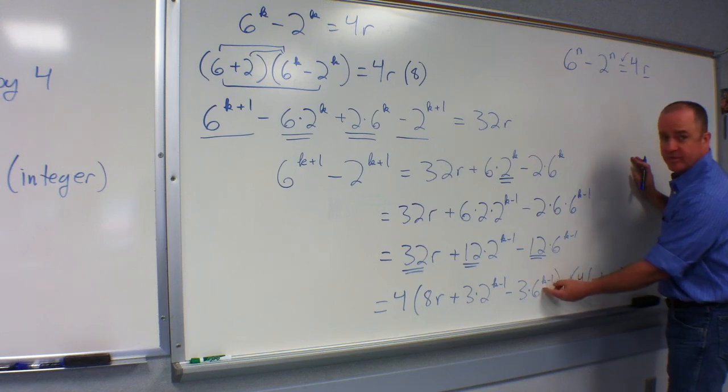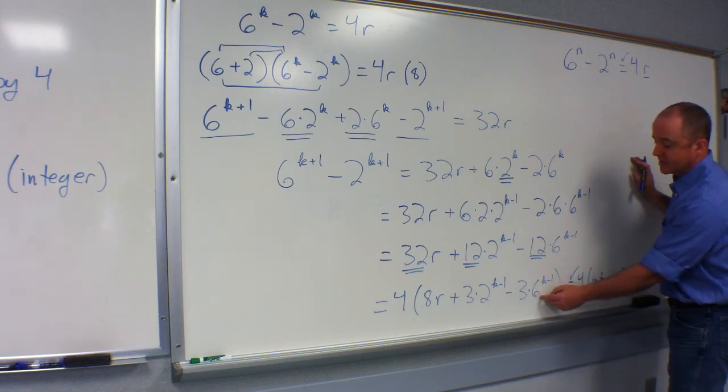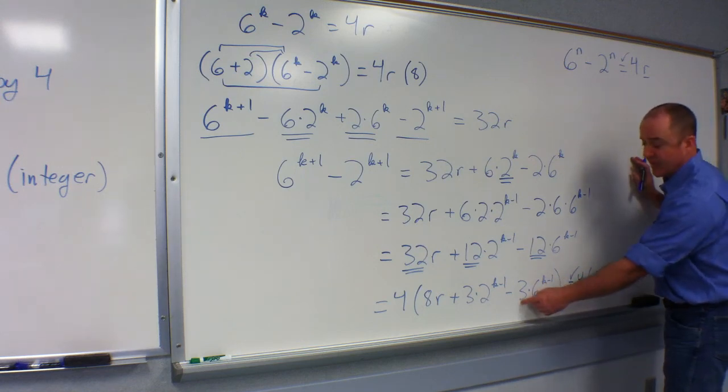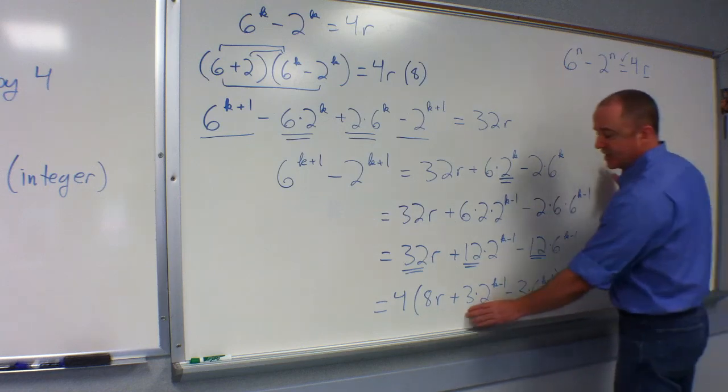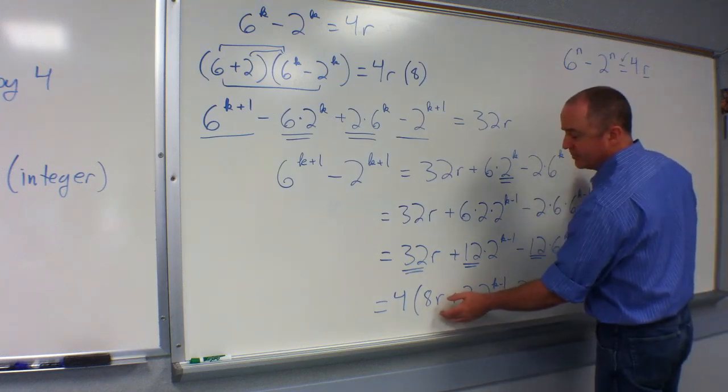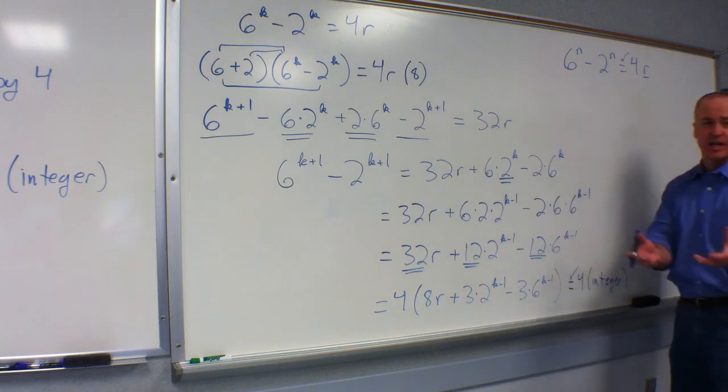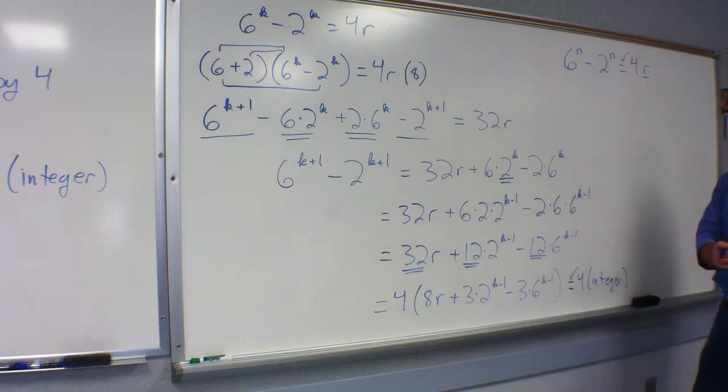So if k is a whole number, k minus 1 is a whole number, 6 raised to the k is a whole number, triple that, you still have a whole number. Same thing here, 8 times a whole number is a whole number. Add 3 whole numbers, you'll still get a whole number. Alright? So if we have a fraction in our result, then we know we did something wrong, or it's not true. Yep. I believe the ones I'm giving you tonight are all true. So keep going till you prove it.